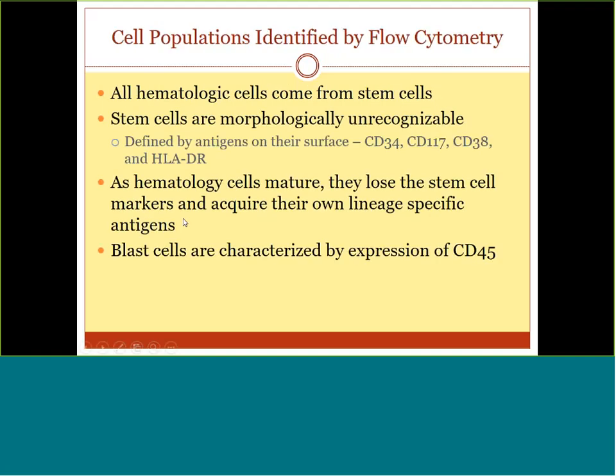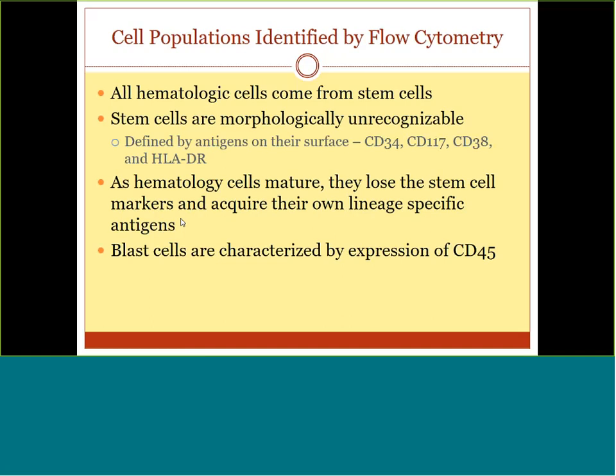But what we need to know is, now that we know that there are different surface markers on each cell and they help determine what the cells are, we need to learn those surface markers. Now, there are a lot of surface markers. We're not going to learn them all. It just would be insane. But we're going to learn some key ones, and you do need to remember what they are and what cell types they tell us.